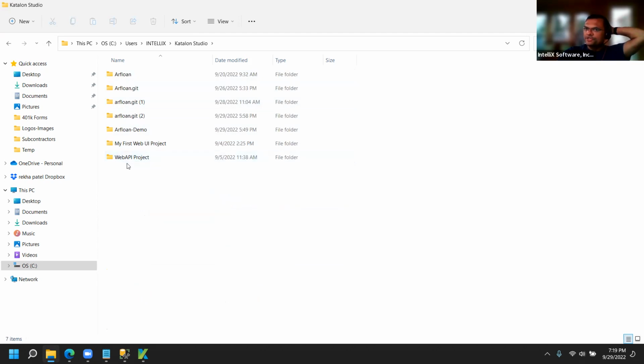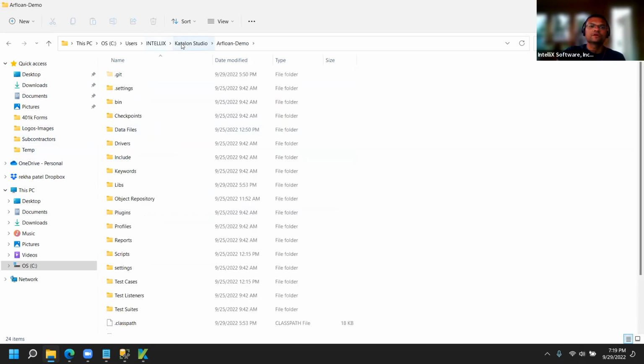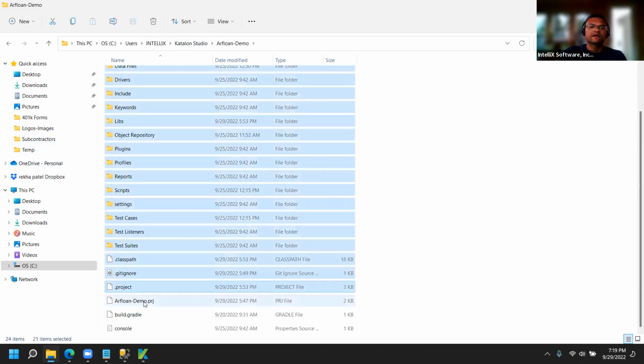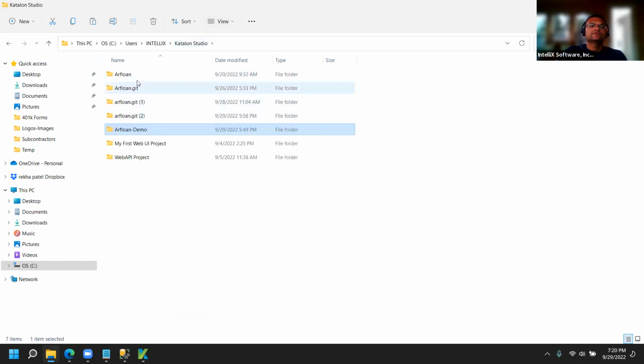Now 8.5 works a little differently, so you may not be able to simply do certain things, but what you can do is open the folder and copy everything in it, except for the last file, the project name file.